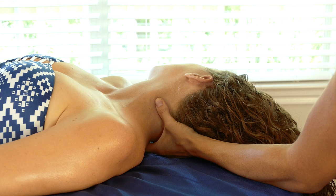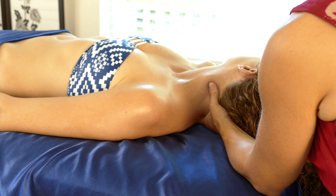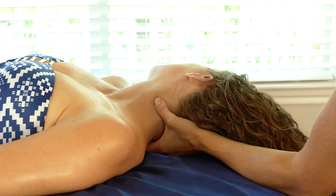So just pressing, going all the way down, moving through that suboccipital in there. And her neck gets definitely a little bit tight. Does that pressure feel okay? And a little bit more. And you can even do some trigger point in here. So if you feel the muscle really tight in a certain area, you can just hold for, say, 10 seconds.